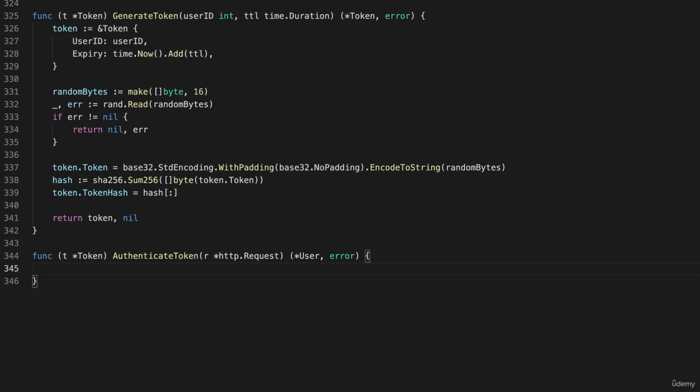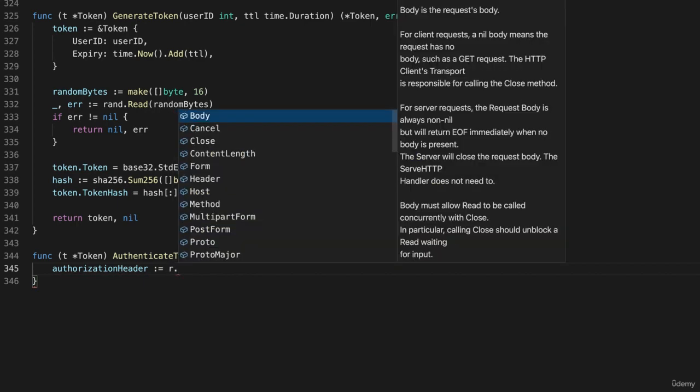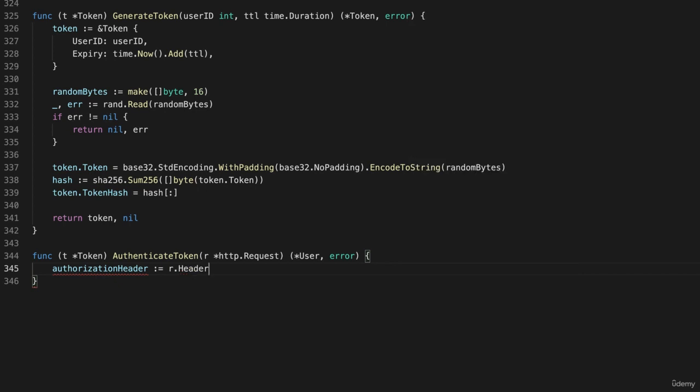Now, one of the reasons we're handing the full request to AuthenticateToken is on the front end, we're actually going to set a header. And the header has to be called Authorization. Exactly that, okay? So we're going to check for the authorization header. So authorizationHeader, which is a long variable name, but I can live with it. And that's assigned the value from our pointer to our HTTP request, looking at the headers, so r.Header.Get, we're getting a specific header named exactly Authorization. And it's very, very common for people to misspell authorization here. So make sure you get it right.